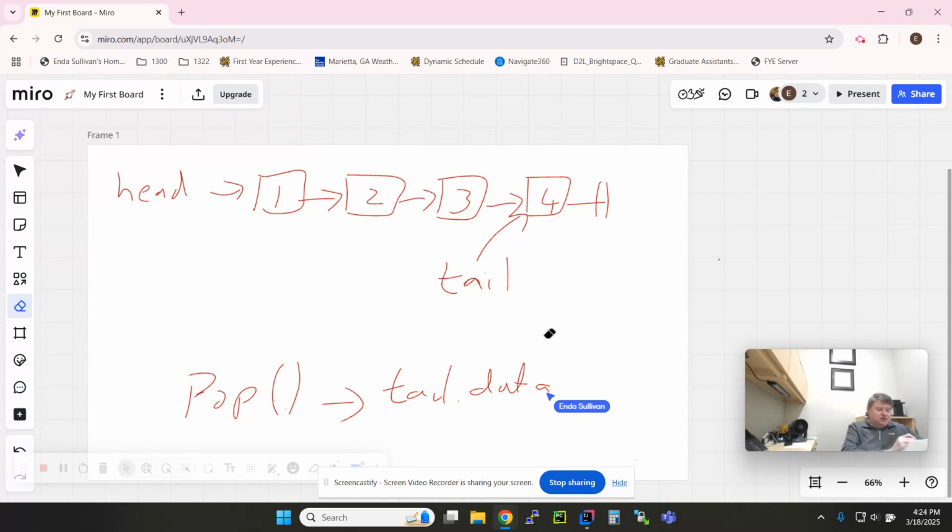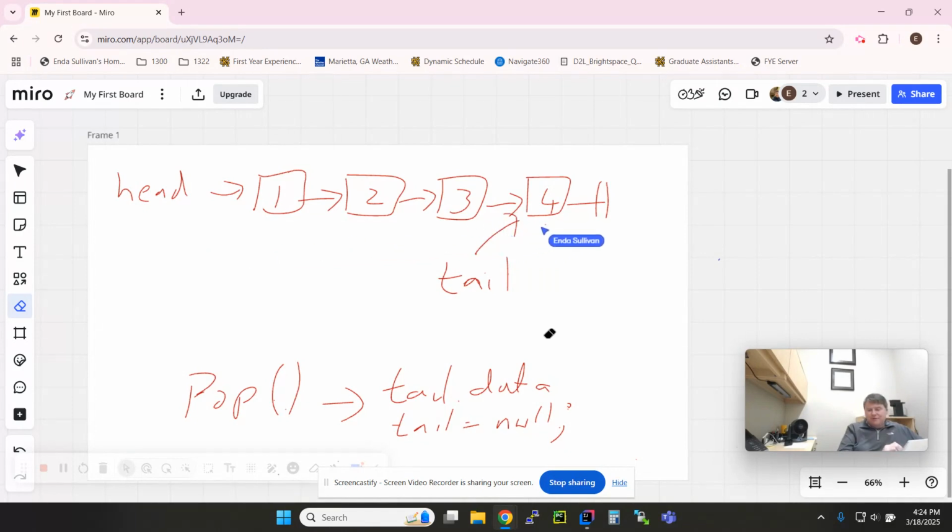But if I set tail to null, does that actually remove the item out of the list? No, because the item is still there, because ultimately all I did was I changed tail, but you can see that had no actual effect on the list. So tail equals null isn't actually the right answer. That doesn't solve anything. So how do I remove that last item out of a list if I have a tail link? So we'll go back to having the link like we did before.